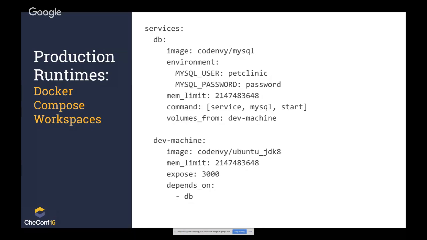And so if you were to get Che 5, there is in the default stacks a Java plus MySQL stack. You can click on that. And this is the Docker Compose syntax that you can write. And we'll go and create these different containers, and you get terminals into each one, both the database and the dev machine. Your project code goes into one of the machines. And then we link those machines together into a common network so that they have visibility to one another. And you can write these, and you can have these images reference either a Dockerfile that you provide, or images from a private registry, or images from Docker Hub.